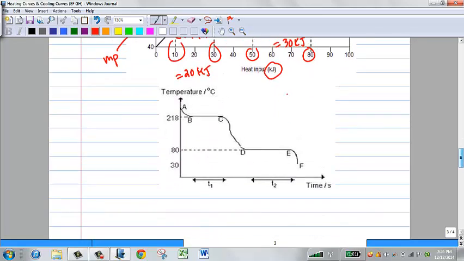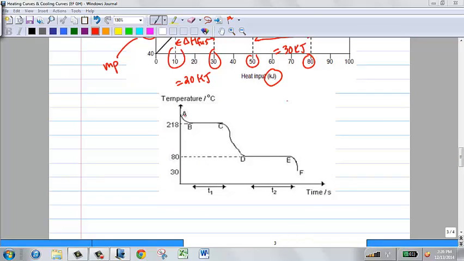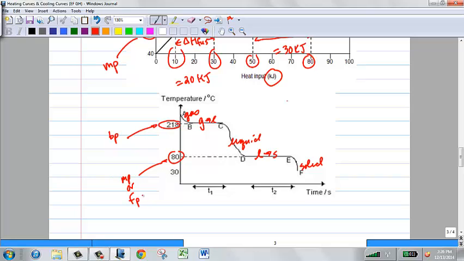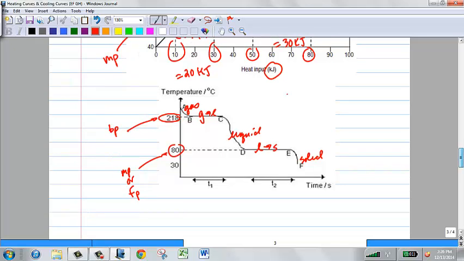Here's a cooling curve. So here I have gas, and gas changing to liquid, and then liquid changing to solid, and then solid. And I can read the point at which the gas condenses is 218. I call that the boiling point. And the temperature at which the liquid freezes, we could call the freezing point or the melting point. We don't generally use the term condensation point. We use boiling point for that number, but you'll often hear freezing point and melting point used to describe the same number.